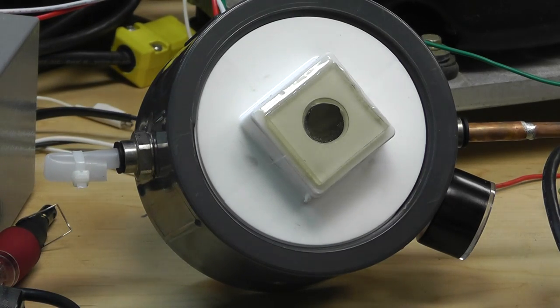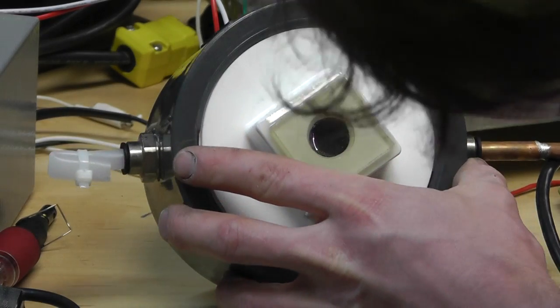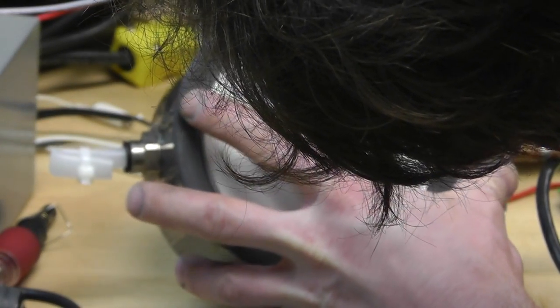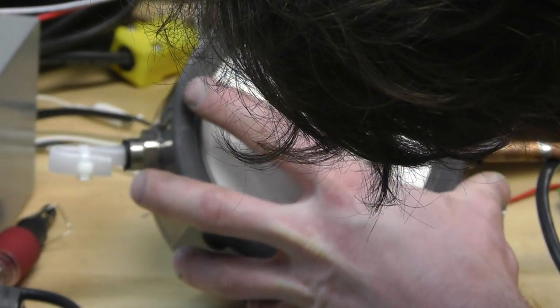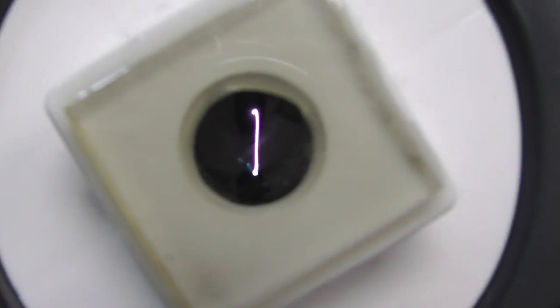So what I'm going to do is go ahead and turn on the arc. And there's no arc because it only happens under vacuum. Nope, there's a little arc. Ooh, that's neat. Here, I'll show you a little bit better here. So, that's what's going on inside right now because of the argon. If it will focus.